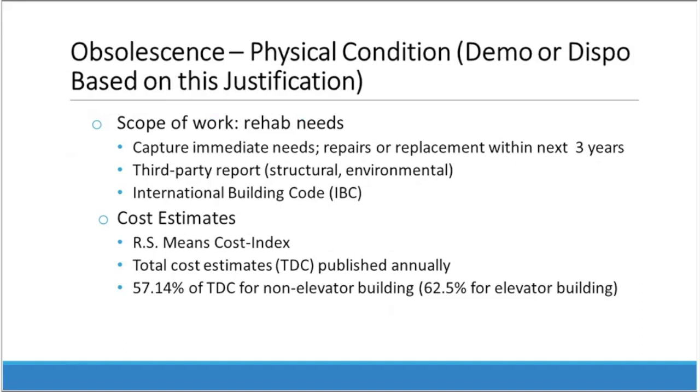And the amount of obsolescence is set by, let me say this clearly, the threshold for determining obsolescence is set by HUD annually. It is a function of the type of building that you have. There's some categories I'll show you. The number and bedroom size of units in those buildings, and an index to RS Means. So for any building that you have, you can determine what your TDC or HCC is.